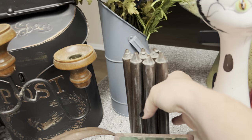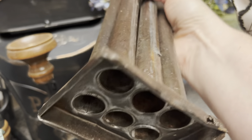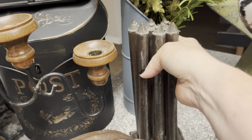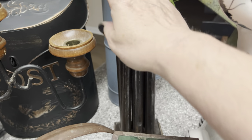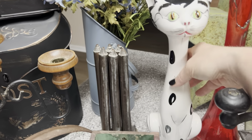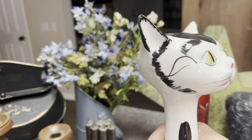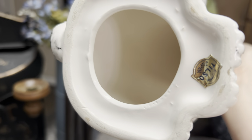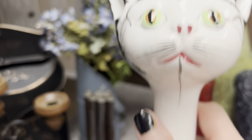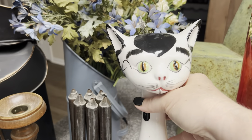I cannot believe I ran across an old candle mold — look at the age on that. Even though they're not fast sellers, when they're reasonable I cannot pass them up. Now my girlfriend was having an estate sale for her mother-in-law's, and I came over and tried to help her price some of her stuff. This cat was in there — I love kitty cats and animals. I'm not sure who the maker is, and it does have one little chip, but I do not think that takes away from this beautiful mid-century modern type of cat.